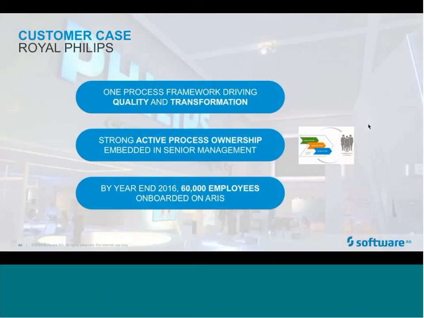And then we have them again, Royal Philips. Now, I talked about having this process framework as the basis of that transformation process. But when you have this process framework, why not use it in the same vein also for your enterprise management? And Philips are actually using ARIS to roll out the way of working through ARIS Connect to 60,000 employees, so 60,000 users of ARIS. In Statoil, it's 40,000. Everyone in the organization is using ARIS, even though they might not even know it. They might not even be aware of it, because it's delivered in a branded app or in a branded Connect portal.